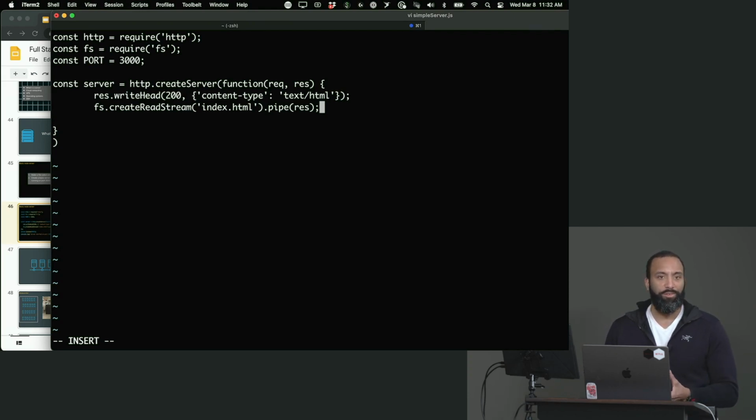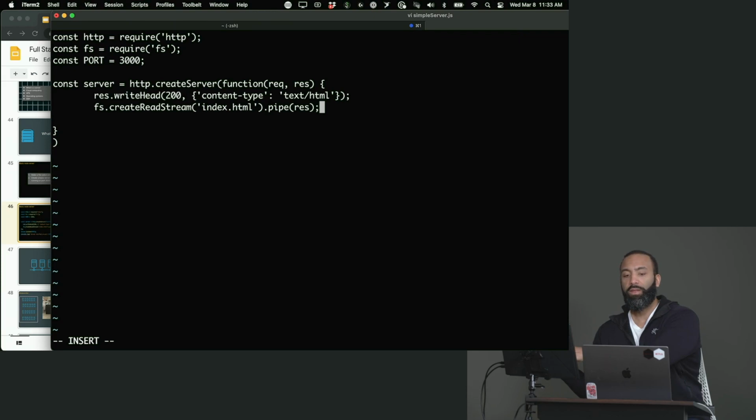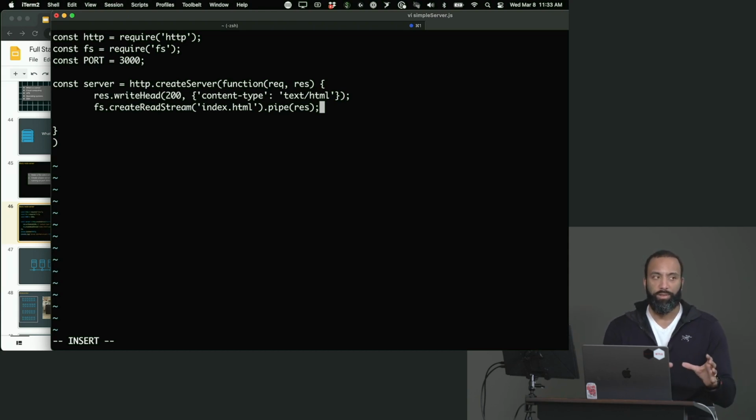So in the normal days, you'd have to open that entire file. So you have to load it all in the memory, parse it into your application server or your web server, and then serve it out. But with streams, we just start at the head of the file, and we just pipe that into the response itself. So it's much faster, much more memory efficient. Cognitively, streams can be a little bit harder to deal with because you're not dealing with a static file that's in place. You're dealing with a stream of information.